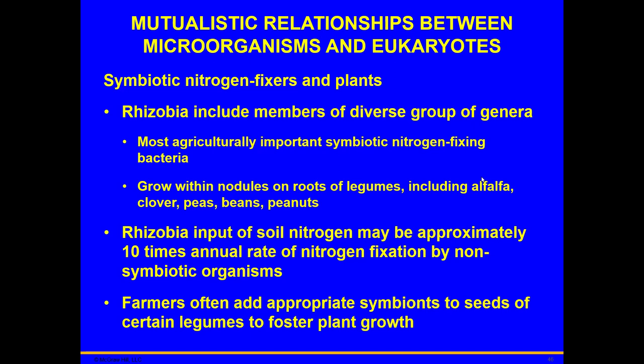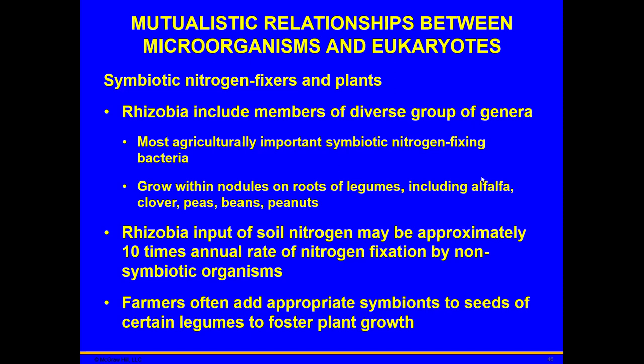If you grow clover, alfalfa, peas, beans, any of the legumes, etc., peanuts, there are certain particular organisms, bacteria called rhizobia, and they have different groupings, but they are basically targeting specific plant roots. They are important in forming symbiotic relationships with these plants and do nitrogen fixing, in other words, taking nitrogen out and making an ammonia. So you can go down to your farmer supply office, and you can find the rhizobia that will allow you to grow alfalfa or clover or peas or beans or peanuts. And usually what they do is they take the seed and they coat them with the rhizobia. It comes out like a powder, and you put it into the soil.